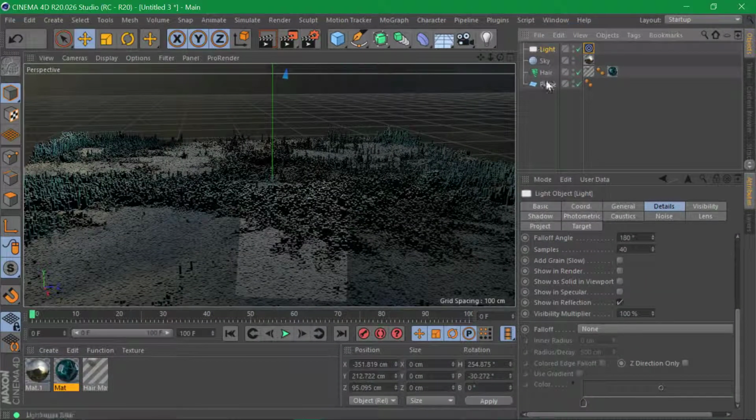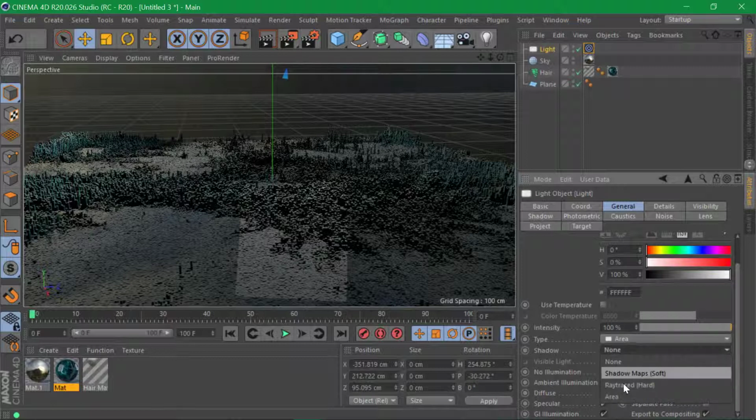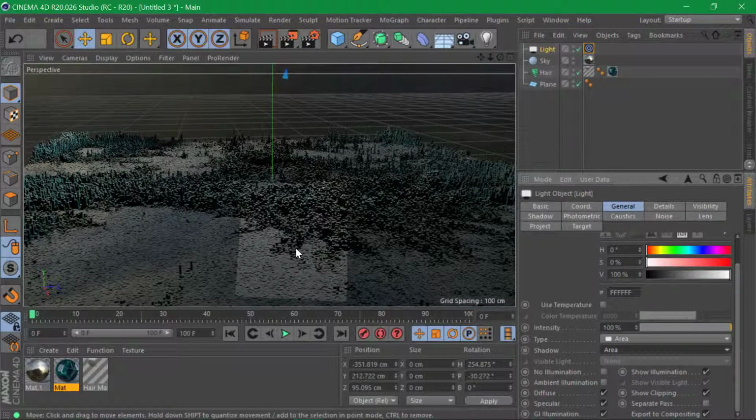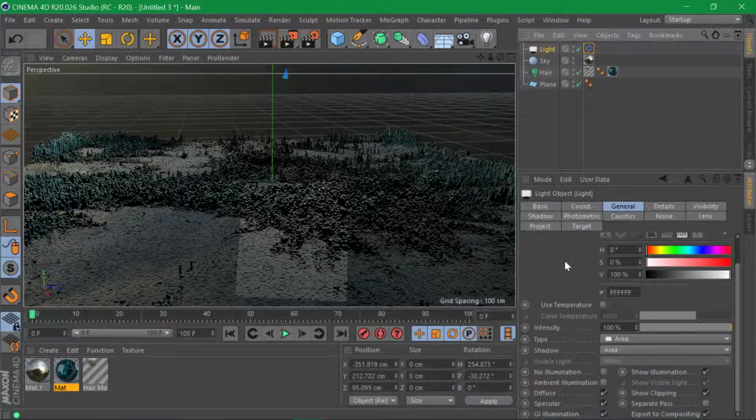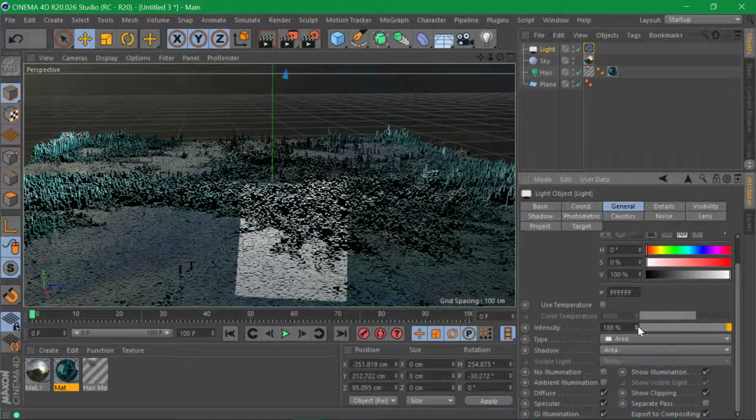On top of this, of course, I know that this should generate an area shadow, and it needs to be a lot brighter, because what light looks this pale? So I want this light to be a lot larger, or a lot brighter. So I go to the intensity, and I just increase the intensity.